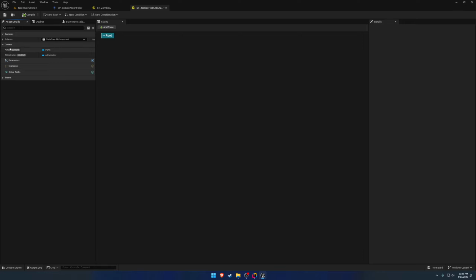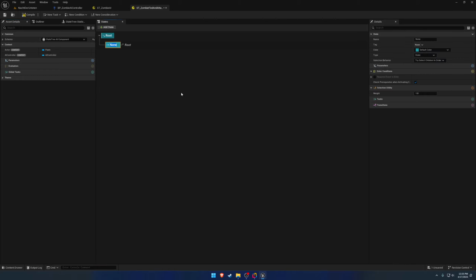One of the other concepts is going to be the concept of a context. So to begin, let's go ahead and just add a state. And this one here is just going to be a simple find player. All right, let's just do find player to attack. So the first thing we need is a way to find a player. Now, this is going to be done via a task.